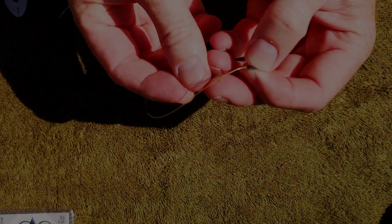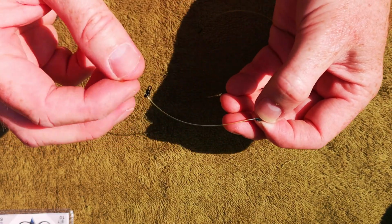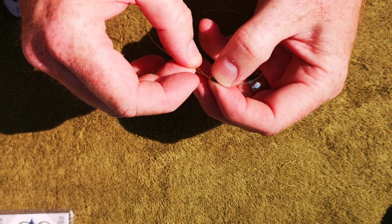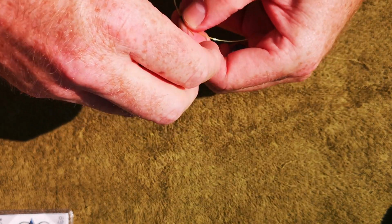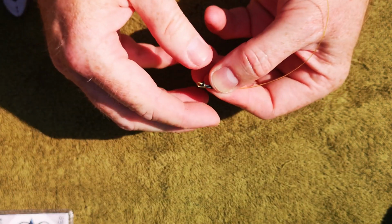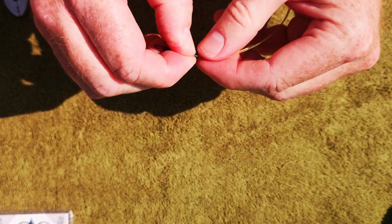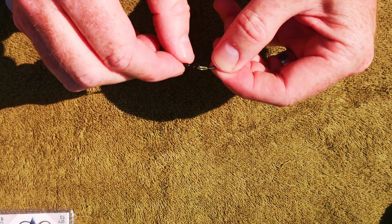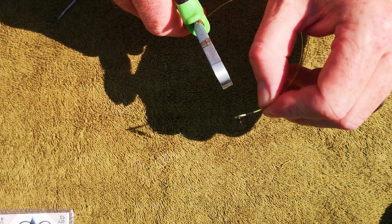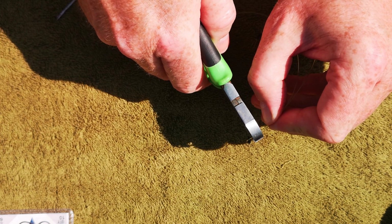Put your spinner swivel on. There we go. And then put the other end through the crimp and put it down. Now I like to have a small, again, a small loop at that end, not too big, but just so the swivel can move around a little bit.